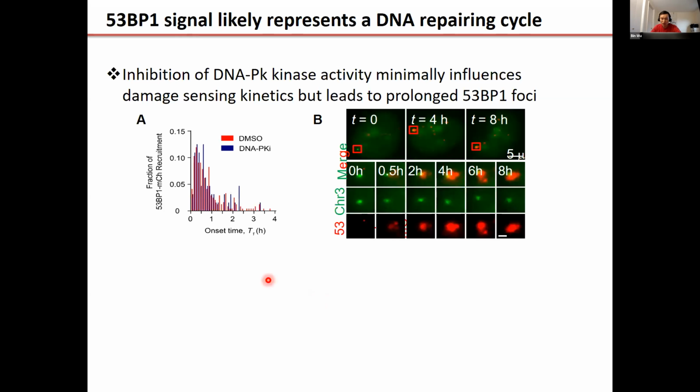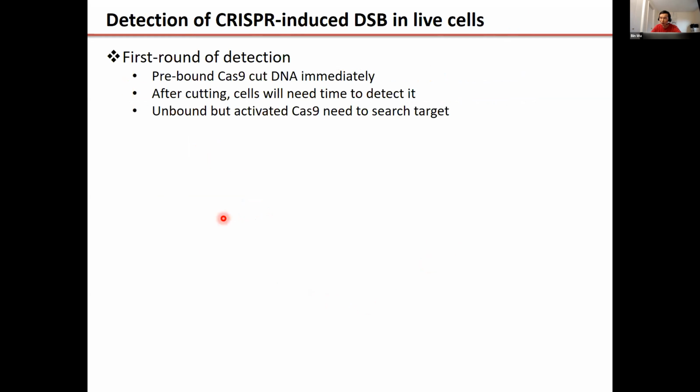We measure the distribution of T1 and found that the distribution of T1 does not change with the inhibitor, indicating that inhibiting DNA-PK does not influence the damage sensing. However, we found that once the 53BP1 puncta forms, it lasts much longer, up to 8 to 10 hours, which is consistent with the fact that ligation is inhibited.